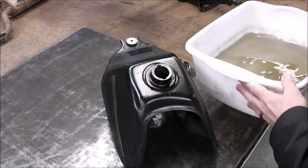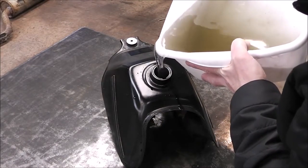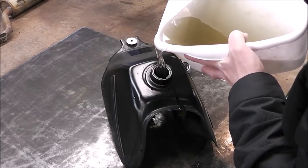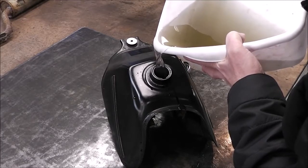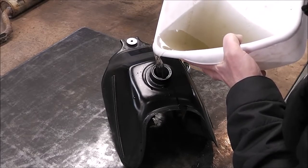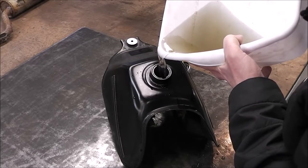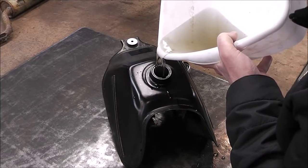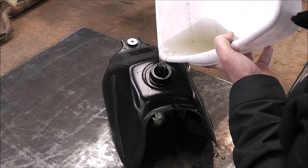I'm going to put this solution back in and let it do its magic for a little bit longer. What I'm super excited about is I didn't really want to put a tank liner in this tank. I've read a little bit about them and apparently the tank liners work really well until the tank liner fails. If the tank liner comes undone or starts chipping or failing, it's a huge pain to get the liner out — and at that time I'd probably have to put a plastic tank on it anyway. I'm just super happy with this product. I can't say it's going to work for everyone, but I'm just saying what it did for me, and the bottom of this tank inside was pretty bad.